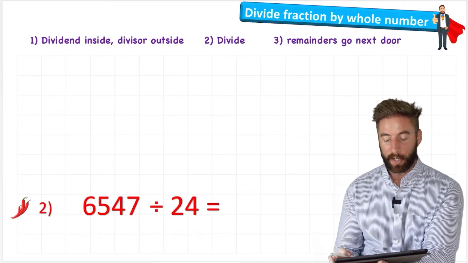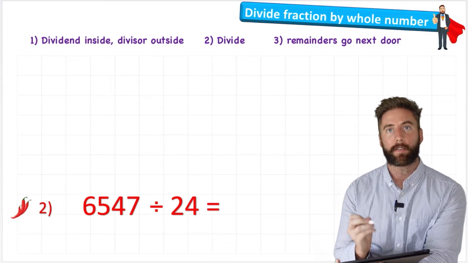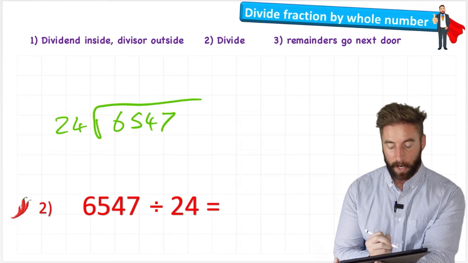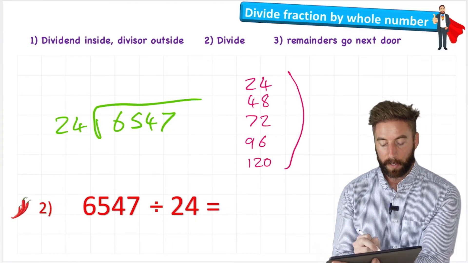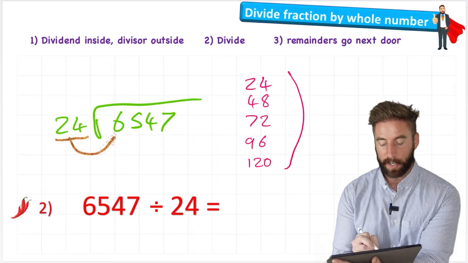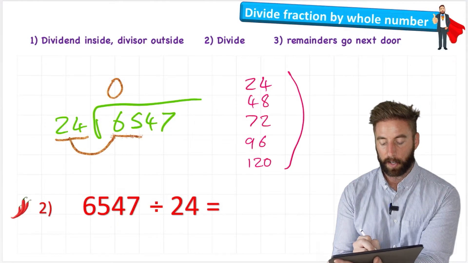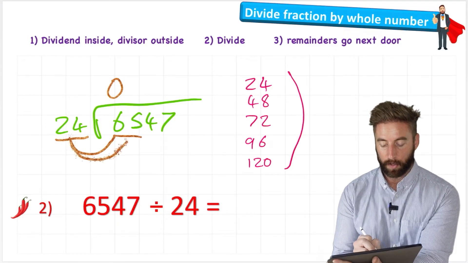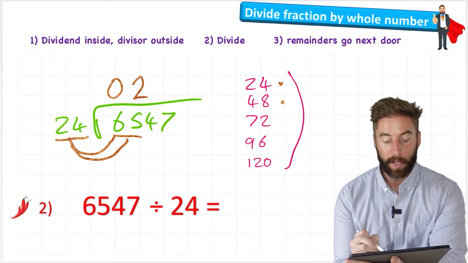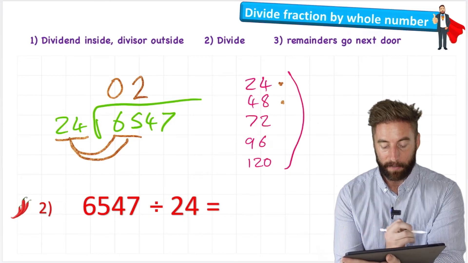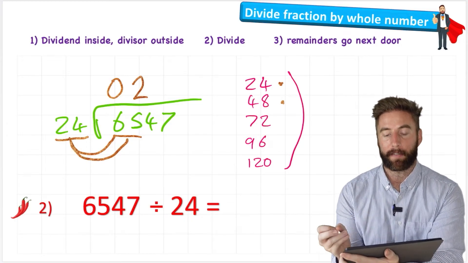Let's have a look at a red chilli challenge, a hard one. And let's follow the steps really quickly this time. So my dividend is inside and my divisor is outside. And I've got my 5 multiples ready if I need them. So now I'm going to look at how many 24s are in 6, 0. I'll look at it as a 65. How many 24s are in 65? Well, I can go 1, 2. But I could only get to 48 and I needed to get to 65. So I have a difference of 17.